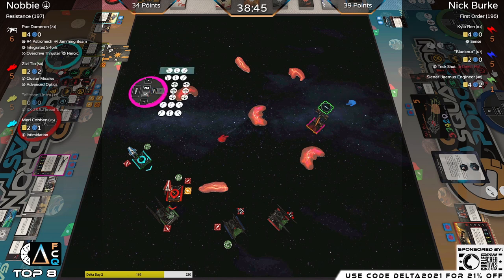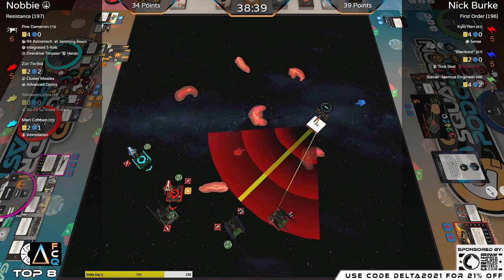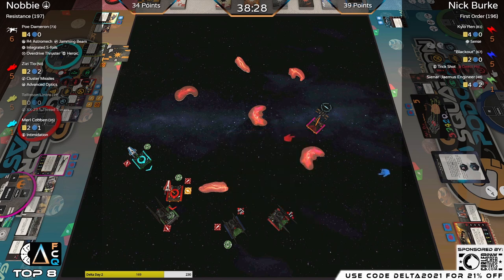All righty. Poe, straight boosting in. No other actions. Yeah, that was just a one forward boost. Didn't want to get too crazy. Maybe wants to keep himself on stress for unpredictability. That's part of the cost of using the overdrive thrusters, right? It's not just that you get a longer boost and a longer barrel roll. You have to pay for the stress there.